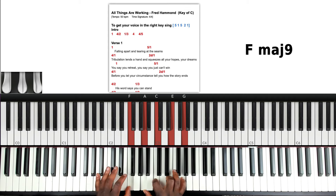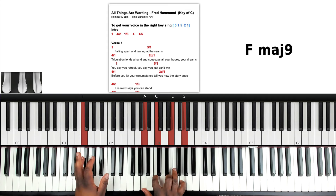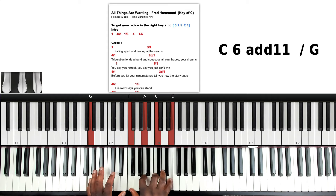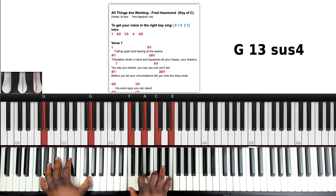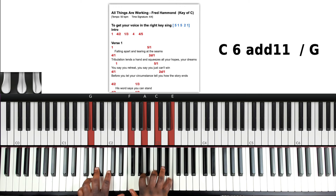We're going to voice it differently. Voicing means to rearrange the notes. I'll keep all the notes starting from A — A, C, E, G — in my right hand, and put the F in my left hand with a C below it. That C is the 5 of the F chord. So it's a nice big F major 9. Then for the 4 over 5, I'll play an F major 7 over a G in the left hand.